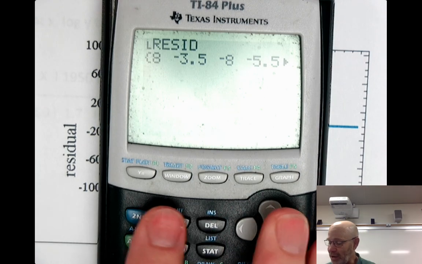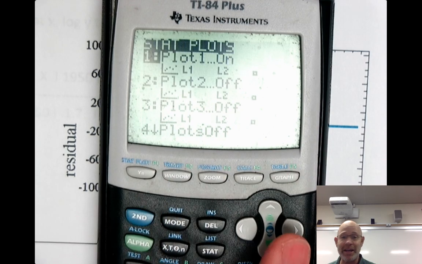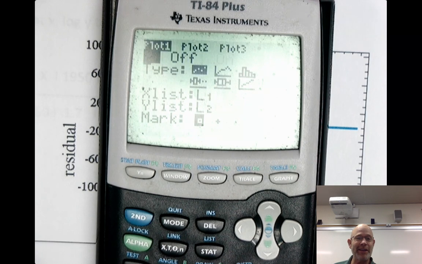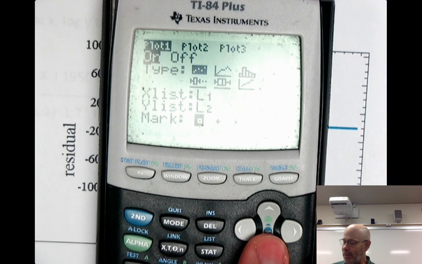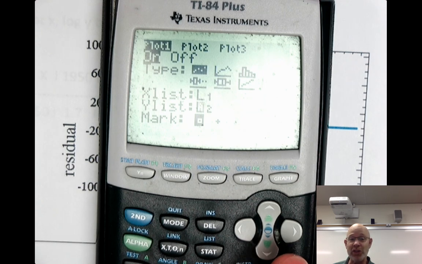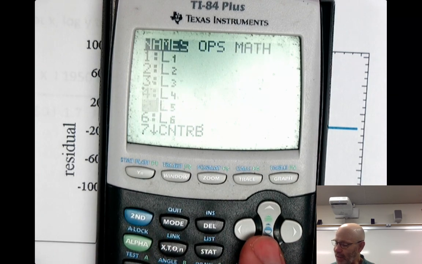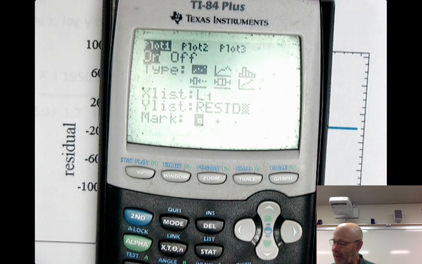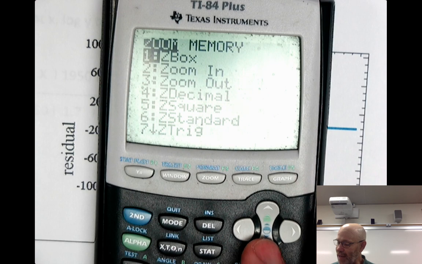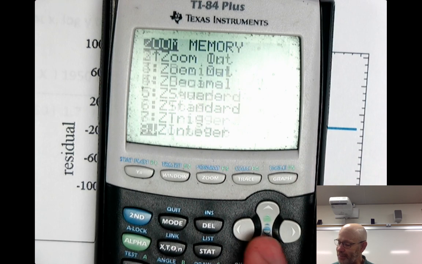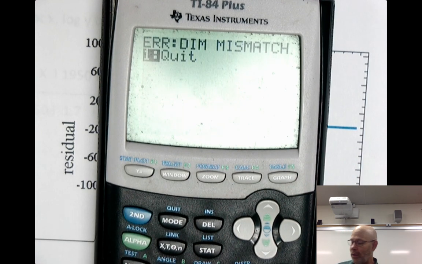So now watch, if I go to stat plot, this is kind of cool. I know I get kind of excited about this, sorry. I'm going to do a scatter plot, but notice what I'm going to do is I'm going to go X list for list 1, and my list 2 is going to be my residual list. So I got to go back to my list menu, second function list, scroll down there to 8 again, and residuals for my Y list. And now when I go zoom stat, oh no.